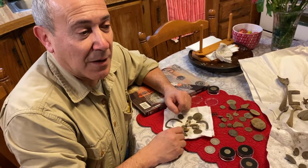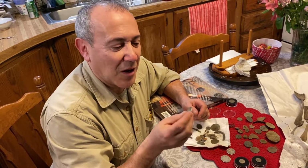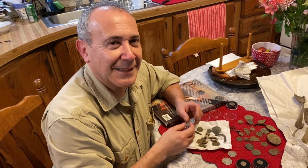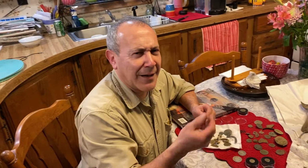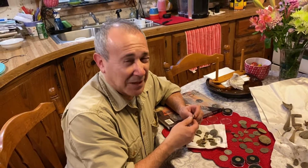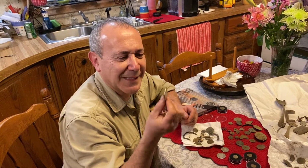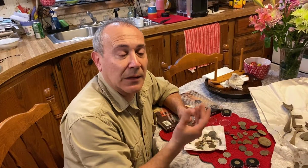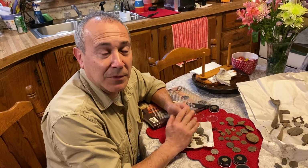And speaking of Spanish silver, I think that maybe, just maybe, sometime in the future, we ought to talk about Spanish silver a little bit more. We'll take a tour of the Spanish silver slayers, because a lot of people wonder why Alan calls me the Spanish Silver Slayer, which is triple S, I guess. It's easy to impress somebody with a coin this size. But we'll share some other time and talk a little bit about Spanish silver and how it came to be here in America during the colonial period.